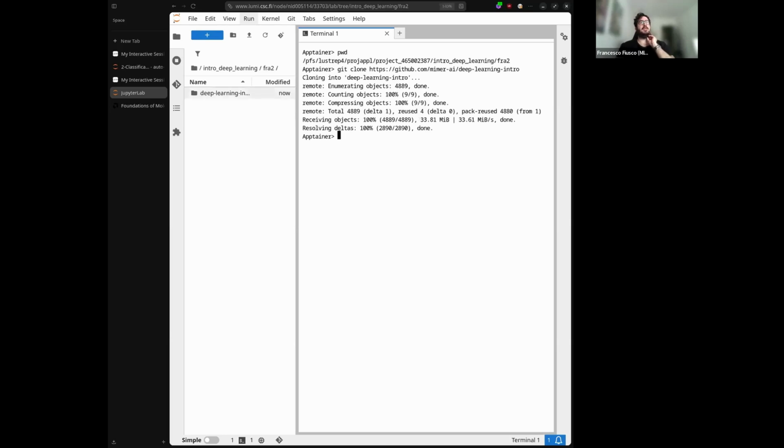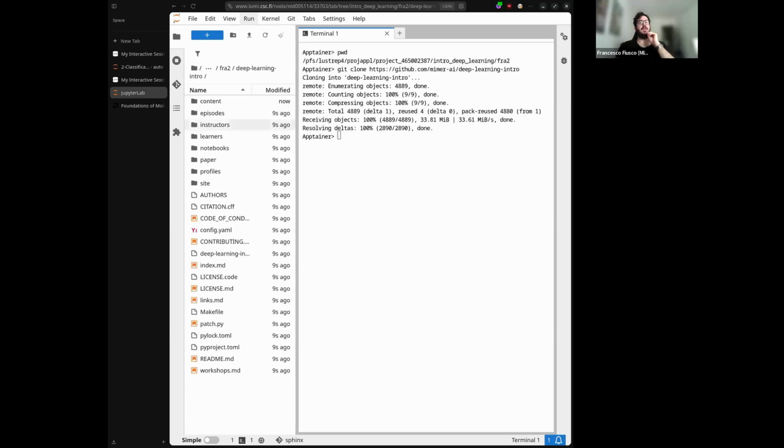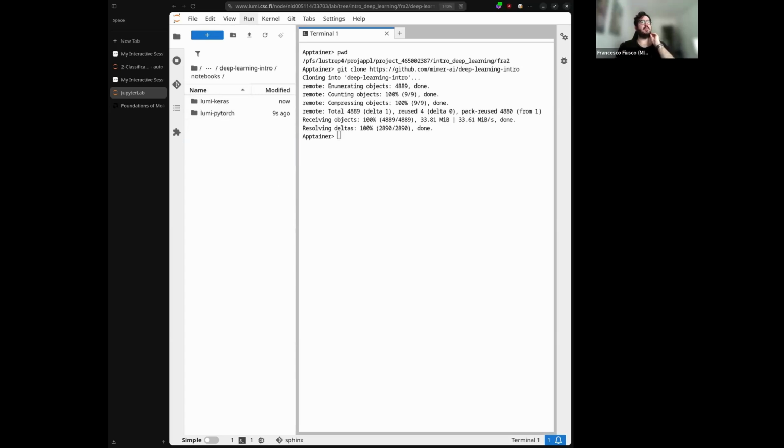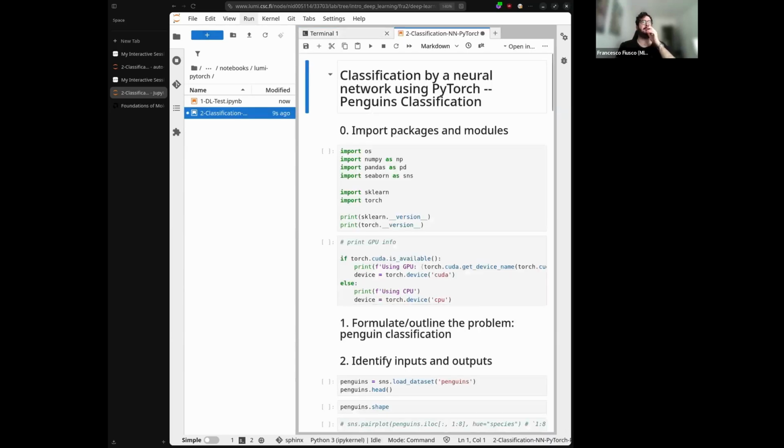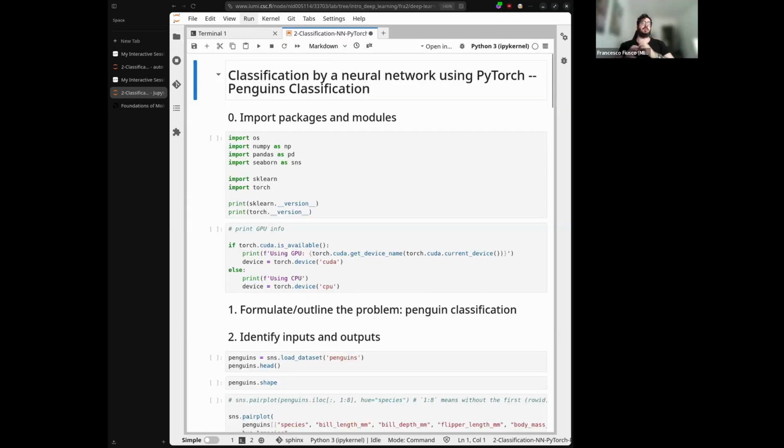So now here I get this folder. I hope that everyone managed to follow until this point. So I click inside, and then I go to the notebooks folder, Pytorch, classification number 2. And yes, this is the state that we should be in now.